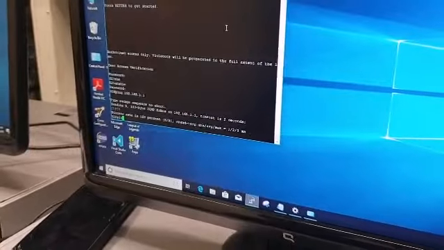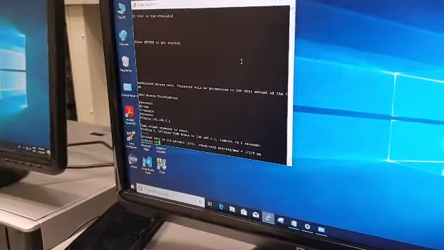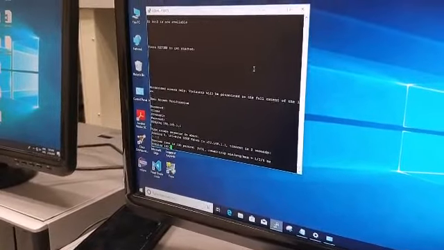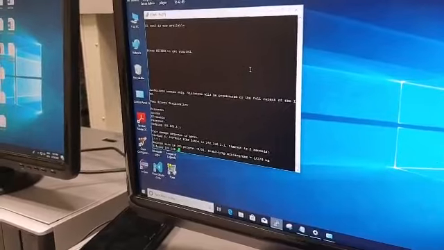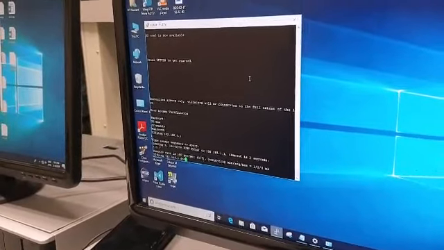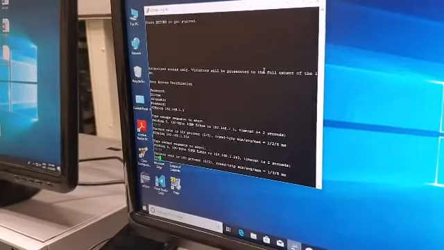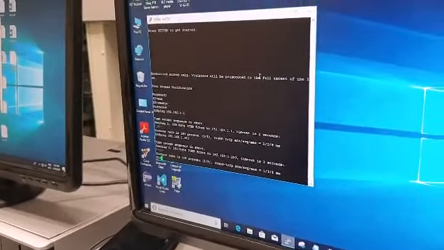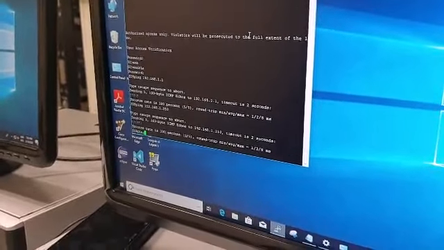So now we're gonna ping switch 1. Yeah, this is the IP address of switch 1. So now this was successful as well. It's 100% success. Now we're gonna ping switch 2.